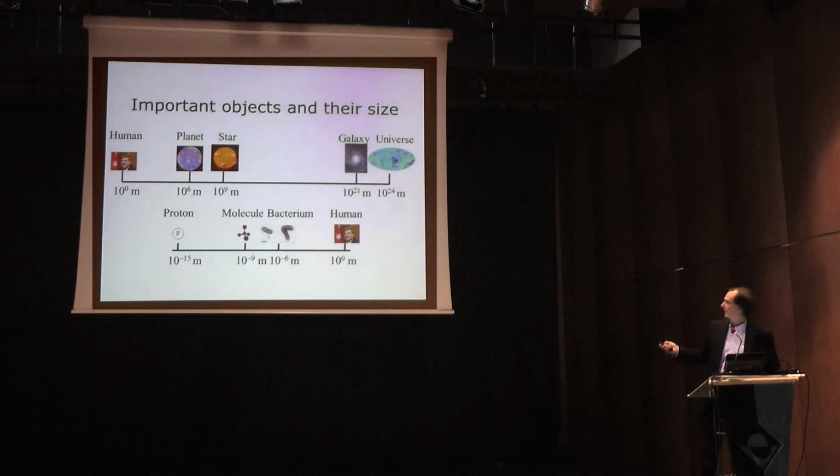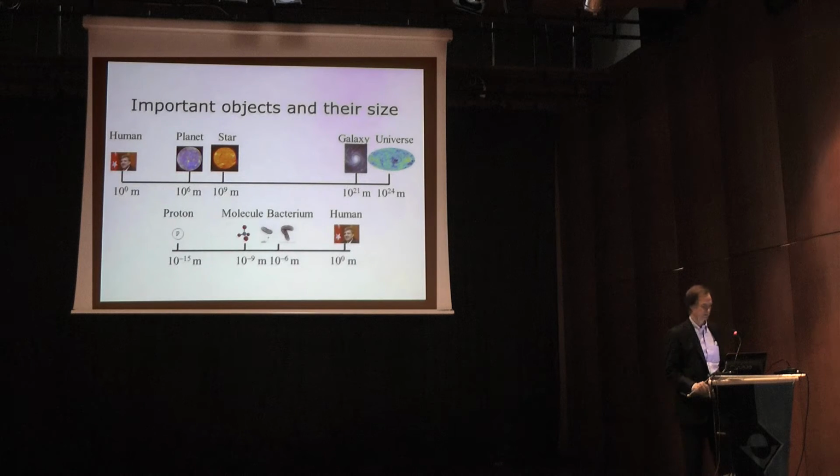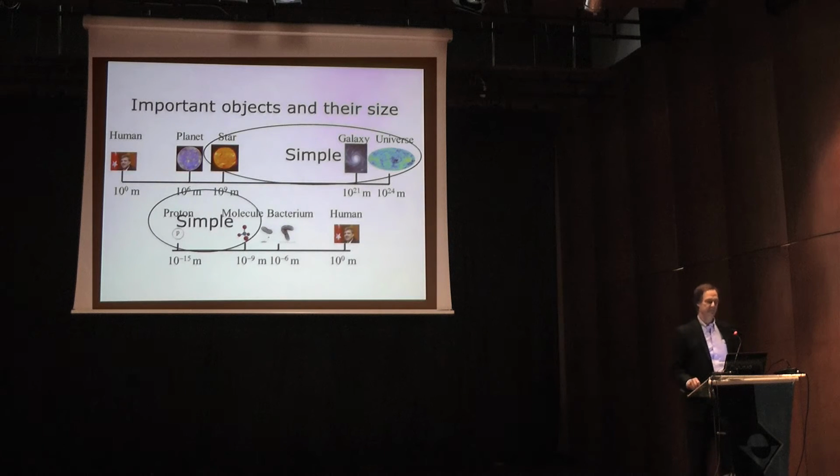This time, I'm going to also consider objects that maybe are even smaller than people, the origins of life. And as we extend down to the smallest scales of nature studied so far, we get to the elementary particles, such as protons, from which all matter that we know is made. Last time I focused on the largest objects, the galaxies, the universe, and stars. They are simple, relatively, compared with objects like people or planets. And similarly, the elementary particles, such as protons and even the molecules that are composed of atoms, are relatively simple.